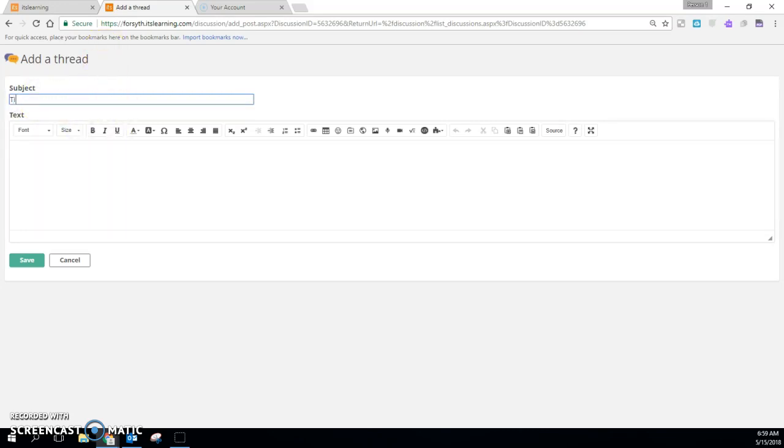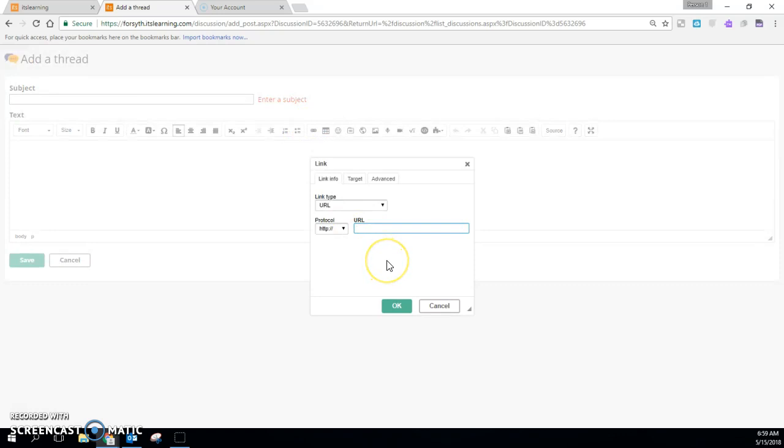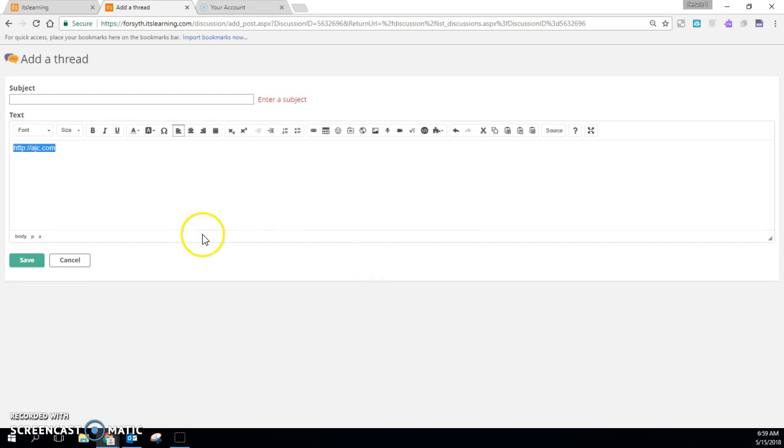Once you have your title in there, you have a couple of different options. Once you click down into the body, you can do things like hyperlink. That's what this little paperclip icon next to the table icon looks like. So if you wanted to link in any website you can think of, it'll allow you to put that hyperlink in if you need to pull my attention to some kind of outside source. Other than that, it's just simple text that you'll type in here.